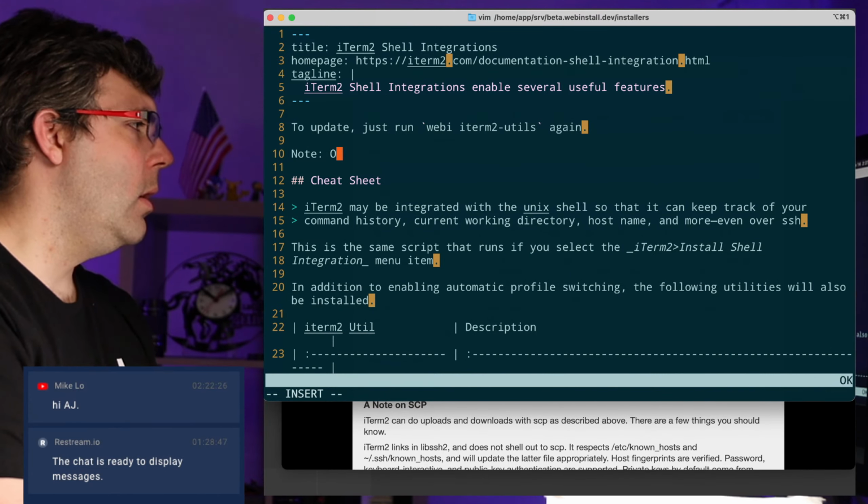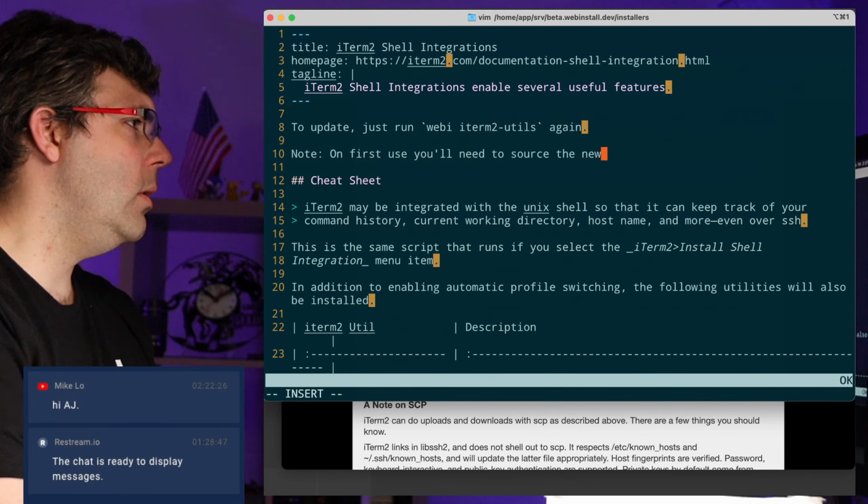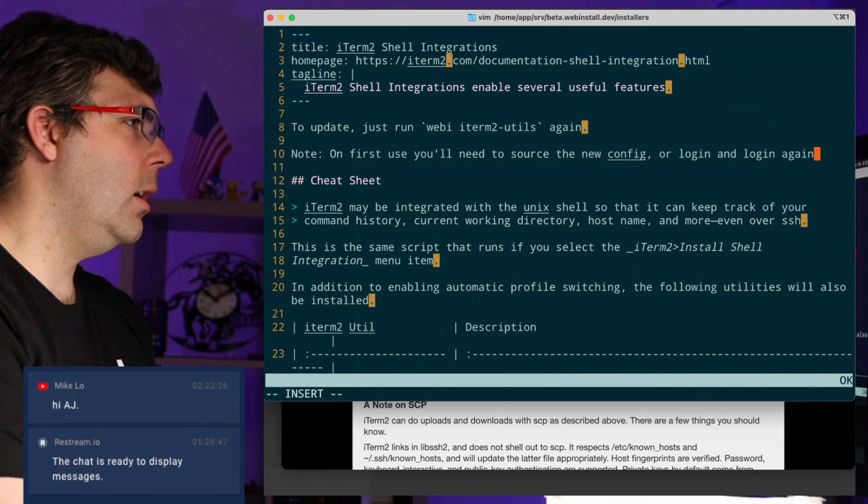Note, on first use, you'll need to source the new config or log out and log in again.